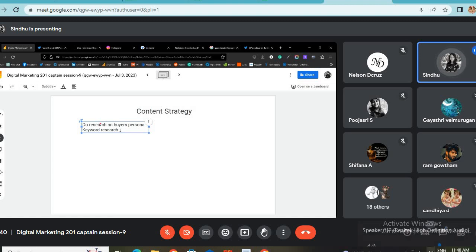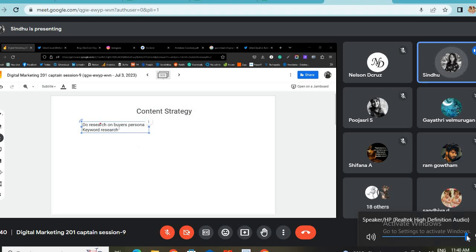Keywords are nothing but words. In simple terms, they are the words that you put in Google to get the things that you want. For example, if you want software testing services, you will put software testing services in USA, or software testing partners, or best software testing companies in USA, something like that, right? So you have to understand the keywords related to your particular niche, your particular industry. That is what I call keyword research.